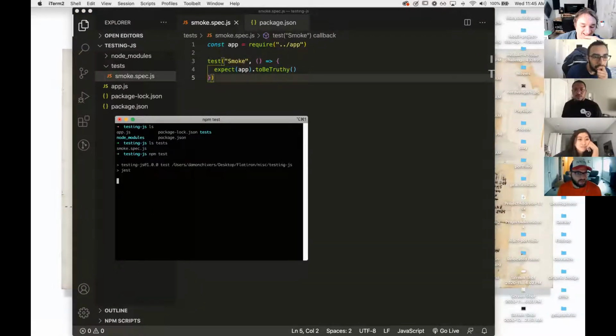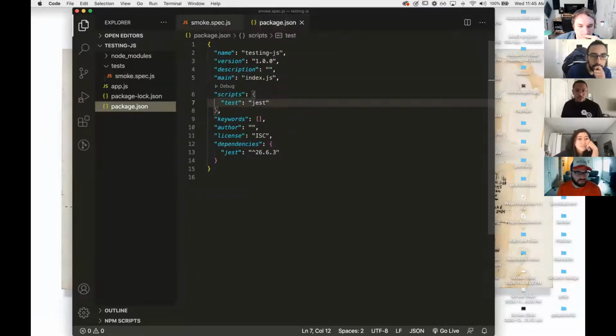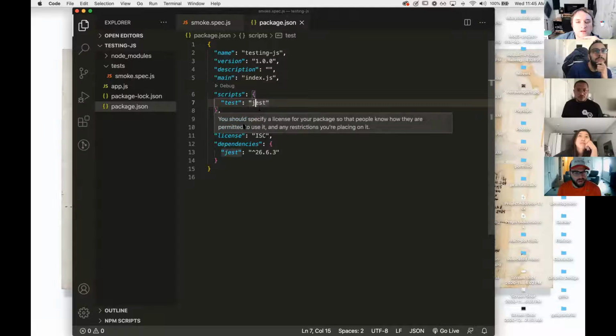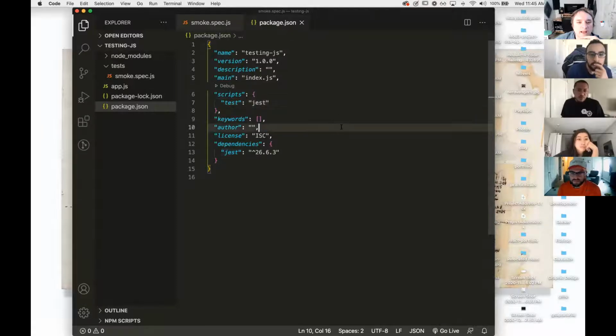Yeah. So just for reference, it was doing this too before I even wrote the smoke.spec. Oh, interesting. And if I show you my package JSON, it was just jest, right? Yep. I don't know, maybe Zoom calling it down. Now we have a good old fashioned mystery.